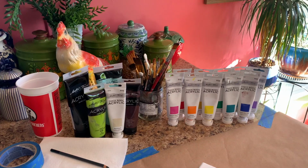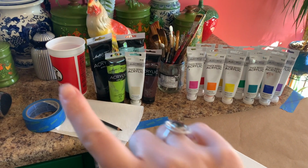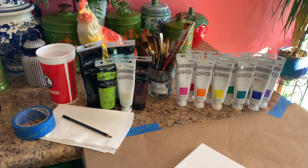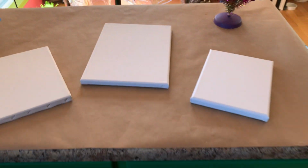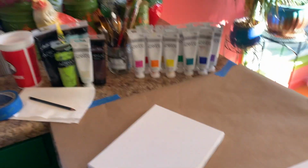Okay, so I have got a cup of water, some painter's tape, a sketch pencil, paper towels, lots of paint, and then paint brushes. And then of course your canvases. You can also use pieces of wood if you want to, or paper if you want to just hang them up or put them in a frame.